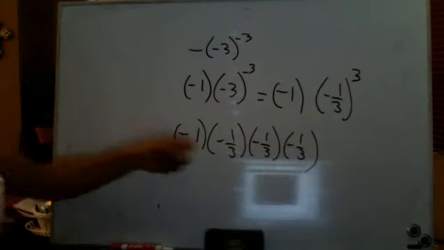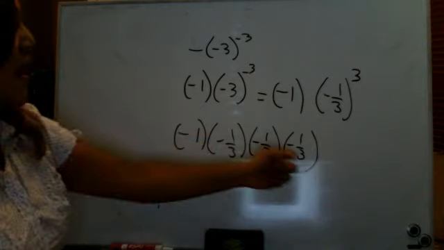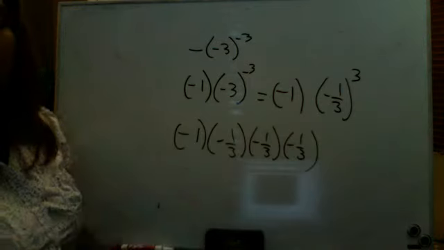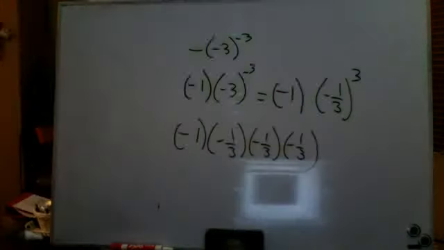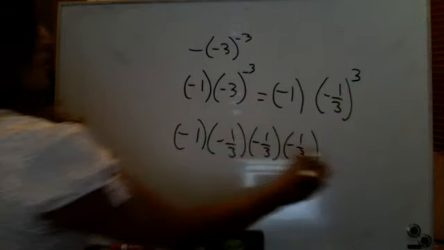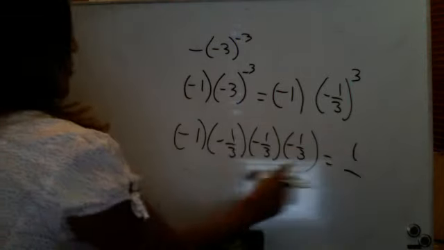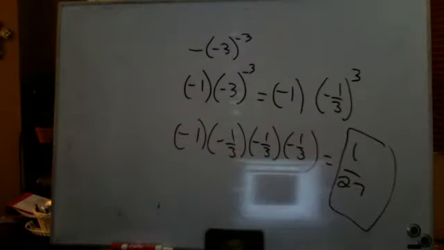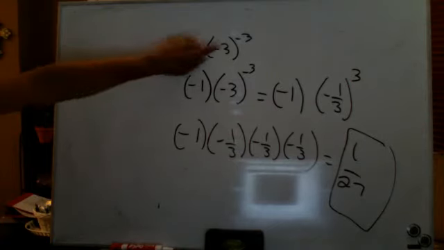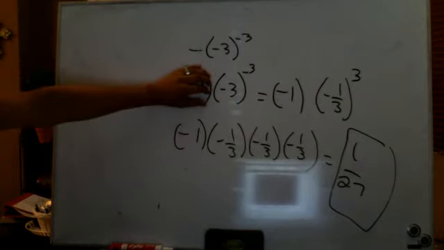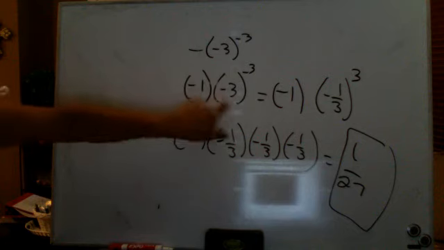What do we know about negatives? When you multiply and you have an even number, that becomes positive. If you have an odd number, they become negative. I have 4, so I have even. So I have negative times negative times negative times negative. It's positive, or simply 1. And 3 times 3 times 3 is 27. So my answer is simply 1 over 27. So it's important to remember that negative is not protected by parentheses. It does not go to that power. You have to put it in its own little parentheses and keep it protected outside of this base and that power.